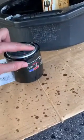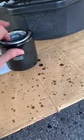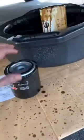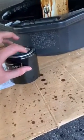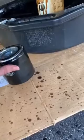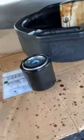Kind of want to just, maybe a little bit more than that. Who knows? This is something you measure with your heart, I think. Yeah. Give her a little bit of that. That way the gasket doesn't get all buggered up when you go to put it back on. Ta-da! Alright.